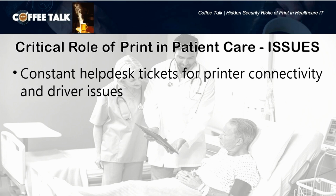Let's face it, and you're going to hear me say this a couple of times in the next few seconds. Printers are mechanical devices. Yeah, you can tell me it's an inkjet printer, it's a laserjet printer. They're still mechanical devices. However you're putting the image on the page still has to be pulled through the device. So there are many, many mechanical parts in there. It's easy for them to wear down, especially with the volume you think about having in a healthcare environment.